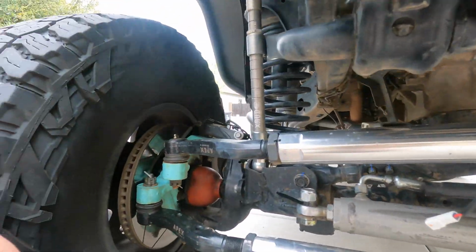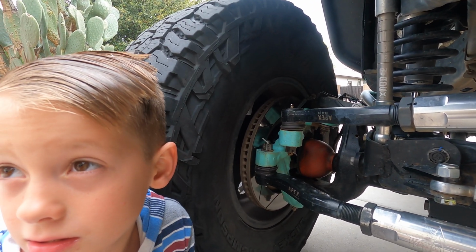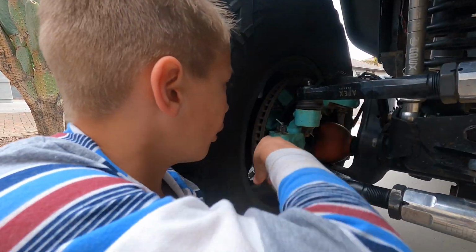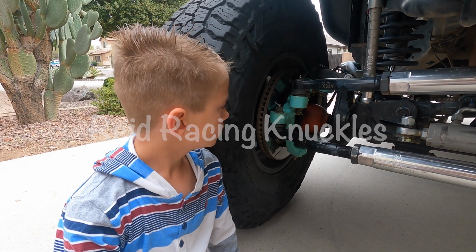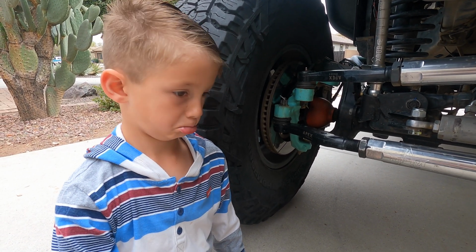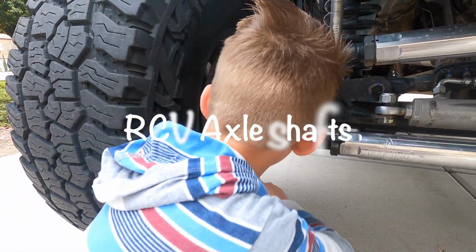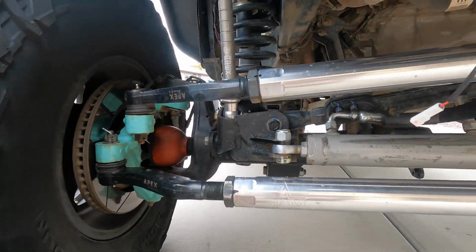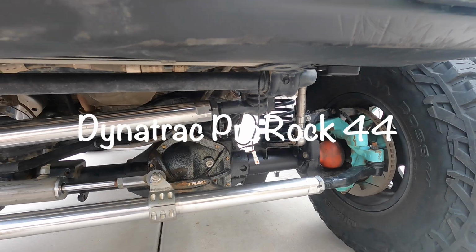And then look at these cool blue things on the end. What are those blue things called? See them by the tire? Those are blue, right? Those are made by a company called Reed Racing. Those are knuckles. Do you see the red thing right behind that looks like a cone? Those are called RCVs. Those are part of my Dynatrac Pro Rock 44 front axle, which is amazing.